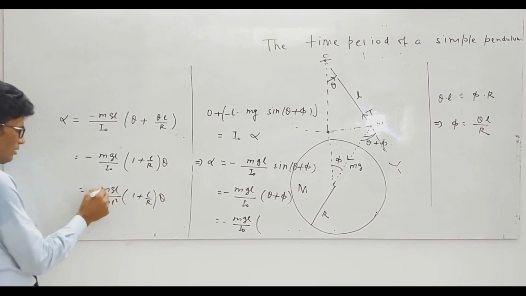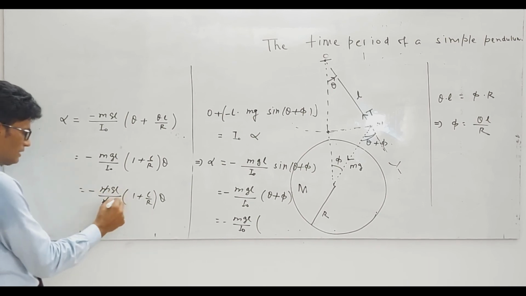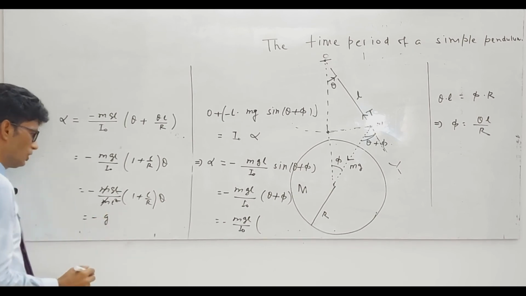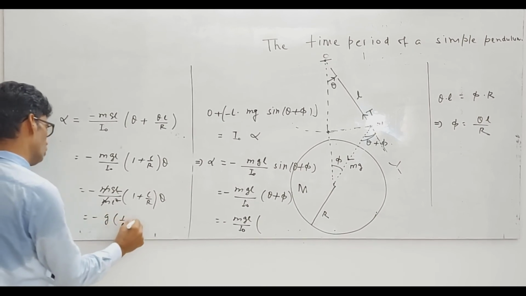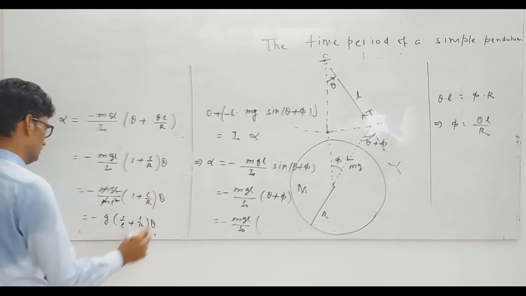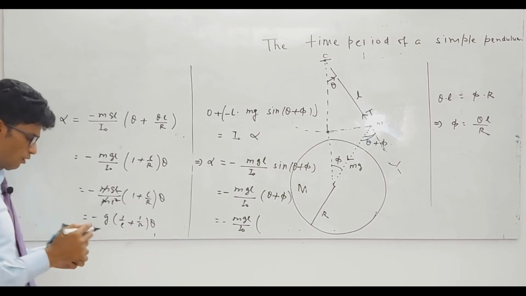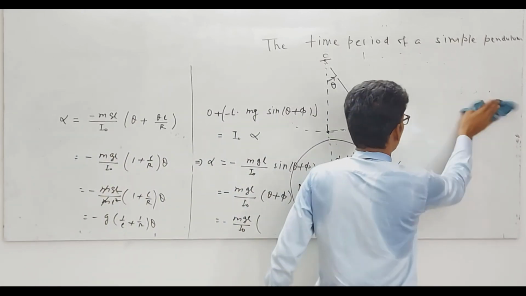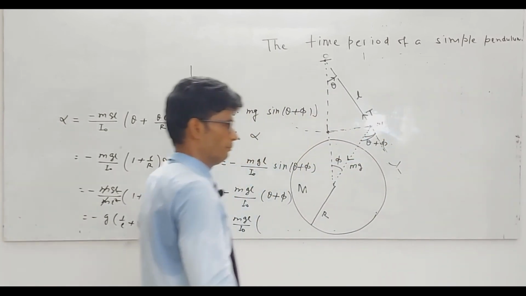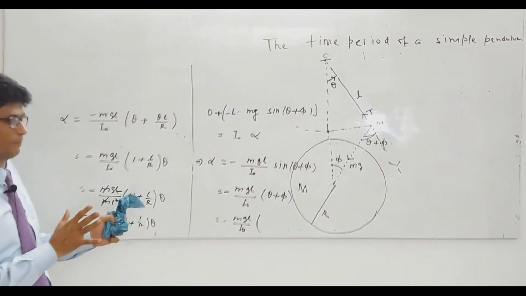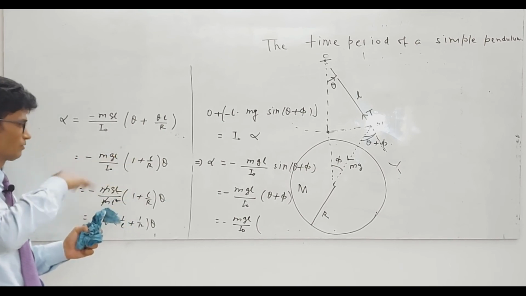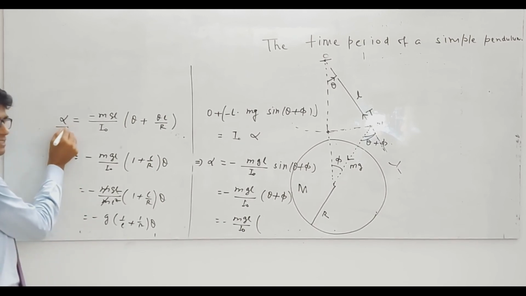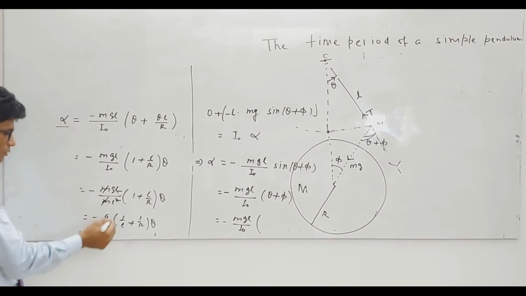So it is defined and not 0 as well, so it cancels for theta. Put L inside, so it comes out to be minus g, 1 by L plus 1 by r, into theta. So in case of angular pendulum, or what we call a linear pendulum, this value of theta plus phi naught tends towards 0. But here this is the angular acceleration. That is why I am telling you angular. So minus g like that.